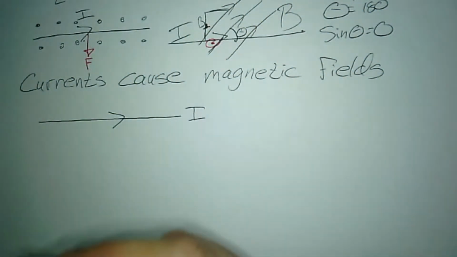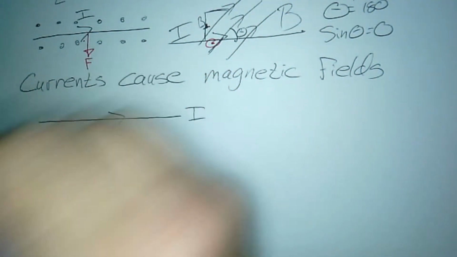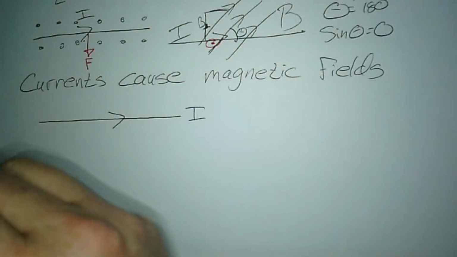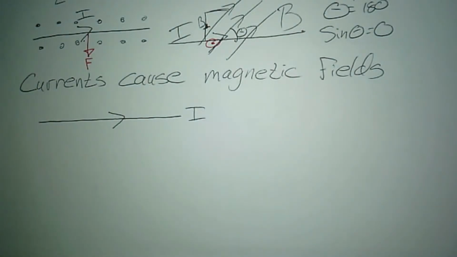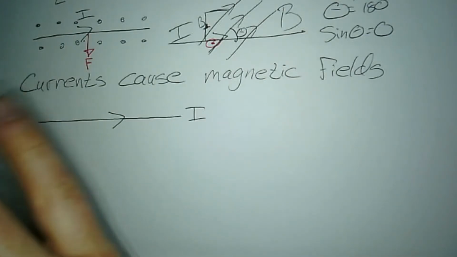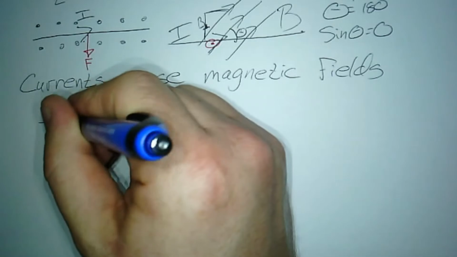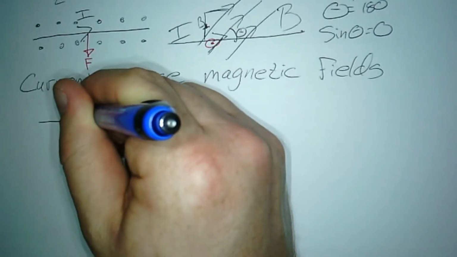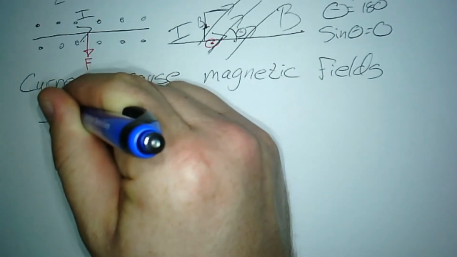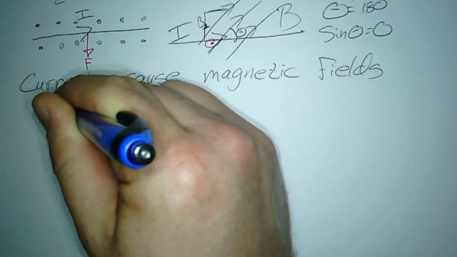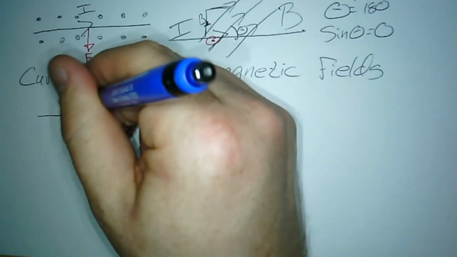Well, it's actually going to loop around the wire because magnetic fields always go in loops if they can, except there's some special circumstances where they're not. But if you have like a bar magnet or a wire, it makes loops. And even those special circumstances are just one of those things we approximate for physics. It doesn't actually do that. So it's going to come from behind the wire, loop in front of the wire and go back behind. So the magnetic field is going to go like that.